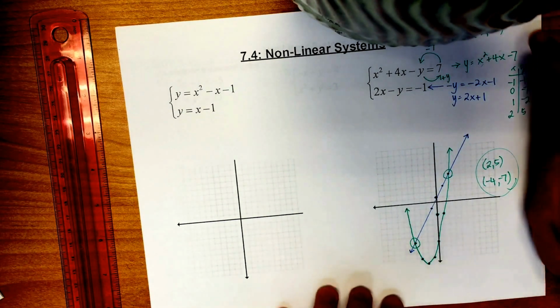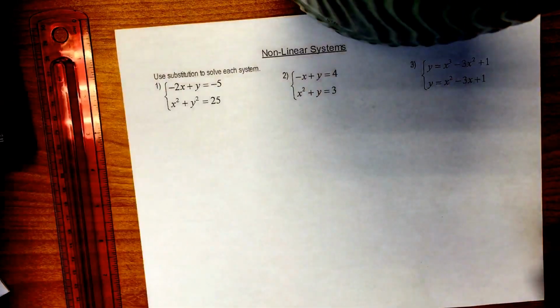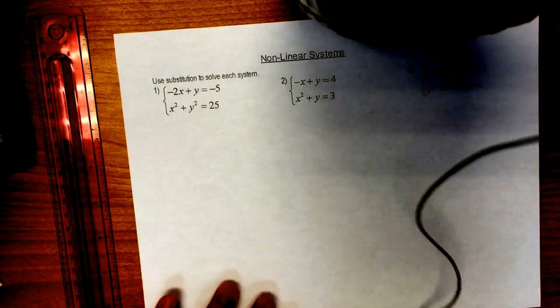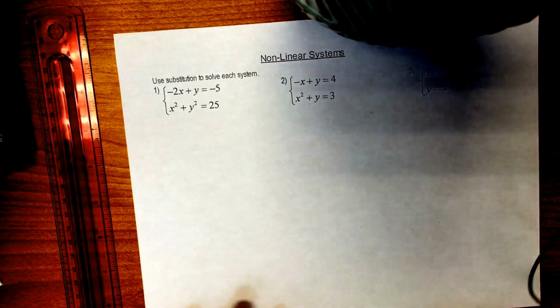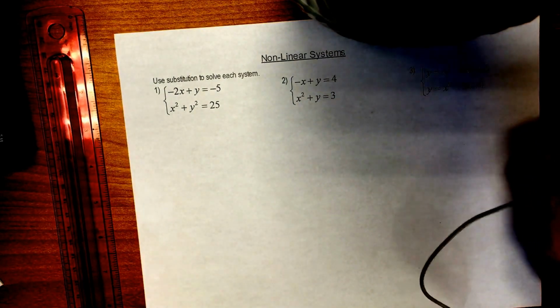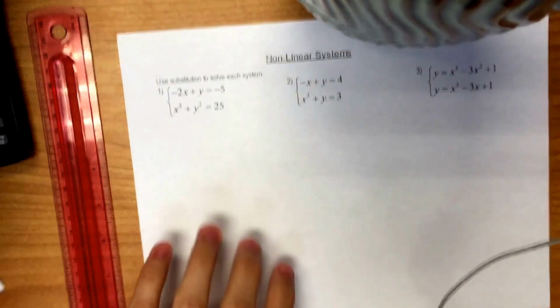Do I expect that you still remember how to graph a parabola? Yes, I do. Now let's talk about how to solve some nonlinear systems without graphing. So we are going to stick with doing this by substitution. It's the easiest way to do these. So let's talk about what that's going to look like.